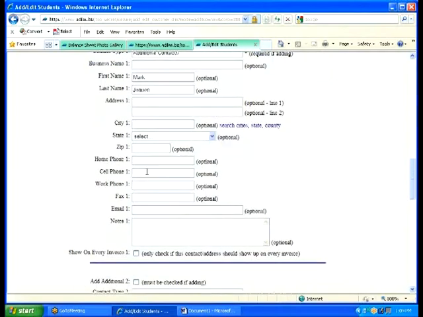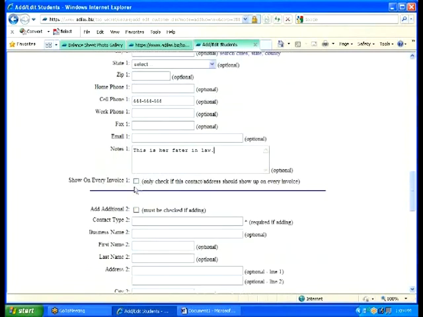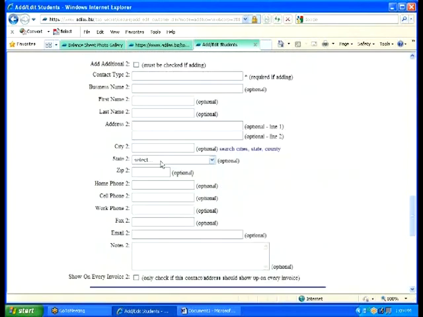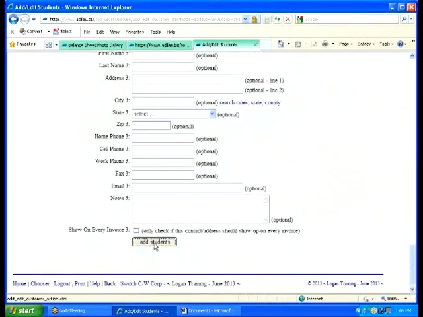Say they had a cell phone of any information, fax, email, whatever, okay? And whatever, it doesn't matter, okay? So basically, at this point, this is a special thing that I can add data in, and that's the nice part. Yeah, they're all kind of named when you get into the contacts, because this is like the sub-contact level. But you can add as many as you want. Doesn't make a bit of difference, and I'm going to scroll to the bottom and say add it.